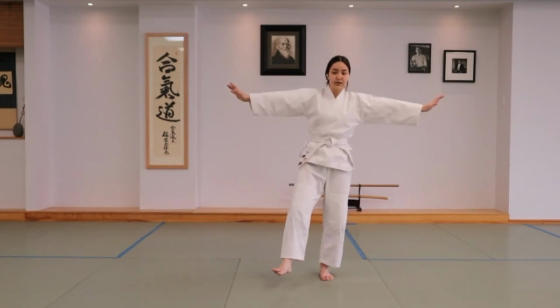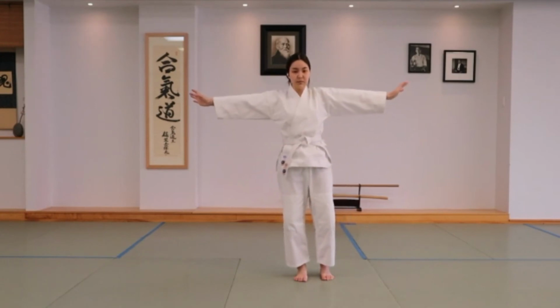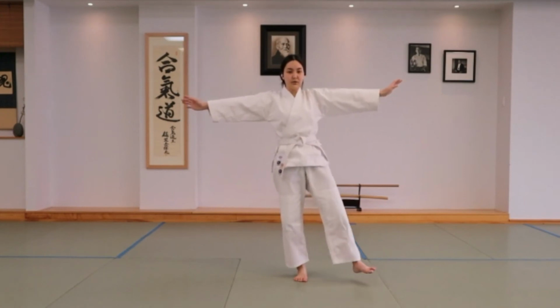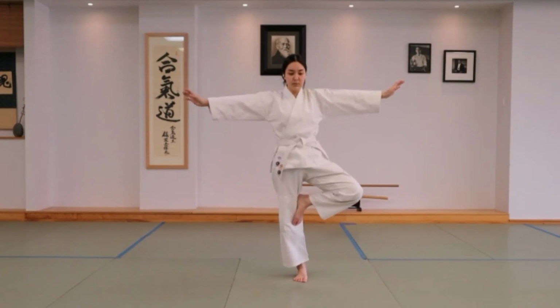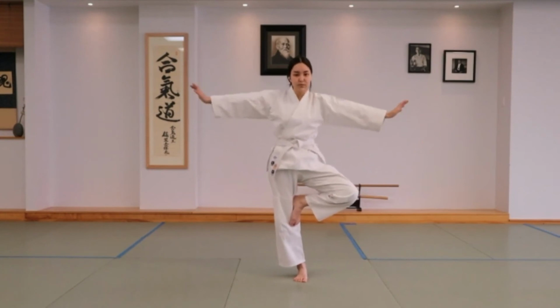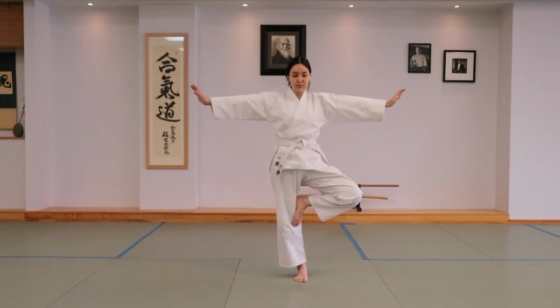Now we'll do the other side. So you put your hands up, you place your weight on one foot, and then when you're ready, you just put it up like so. And then you fix a point that's not moving in front of you. So you stop moving around like that. It helps. You just fix the point and then practice balancing.